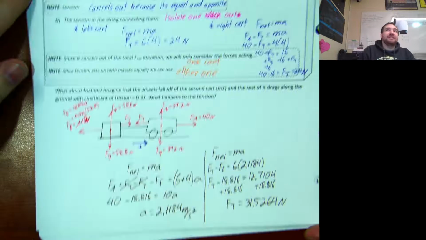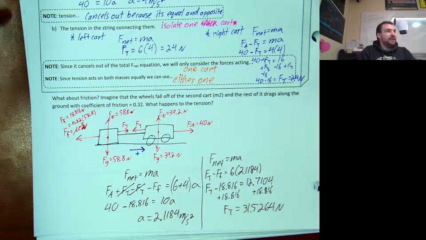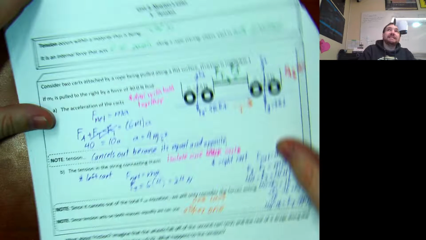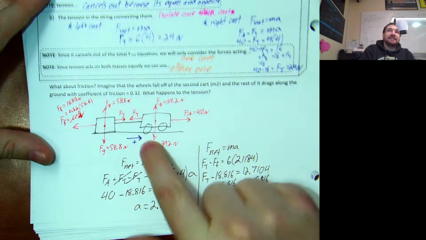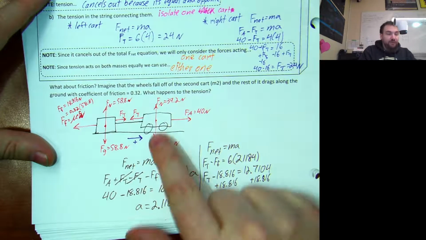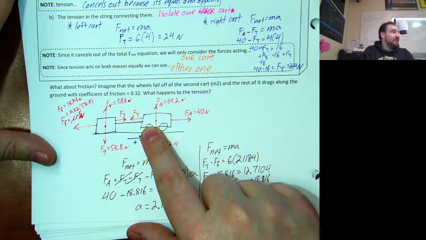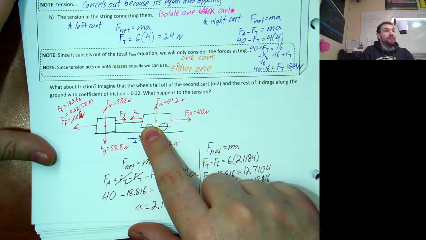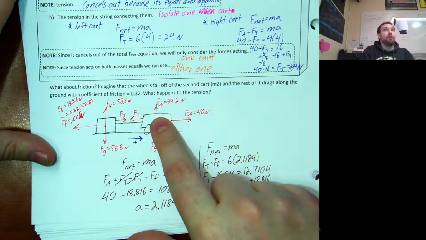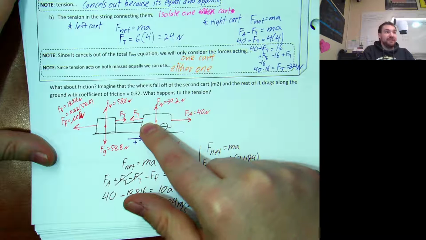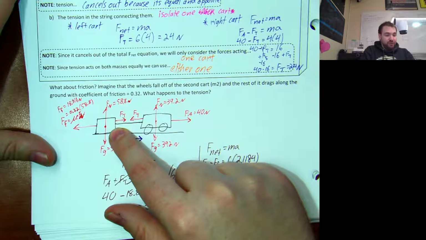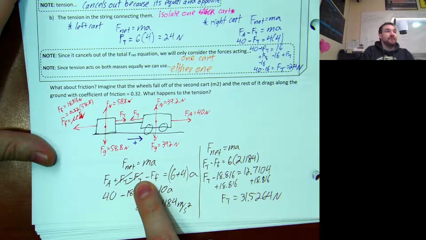When we're looking for the acceleration of the system, we treat both blocks as if they were one large block. When we're looking for the individual tensions, we can isolate either block given the acceleration that we have. So we did that with these guys and no friction, and with these guys including friction. If the wheels fell off this guy too, the only thing added to this problem would be what? There'd be friction on both blocks, and the friction on this guy would also be to the left, so another term would show up in here.